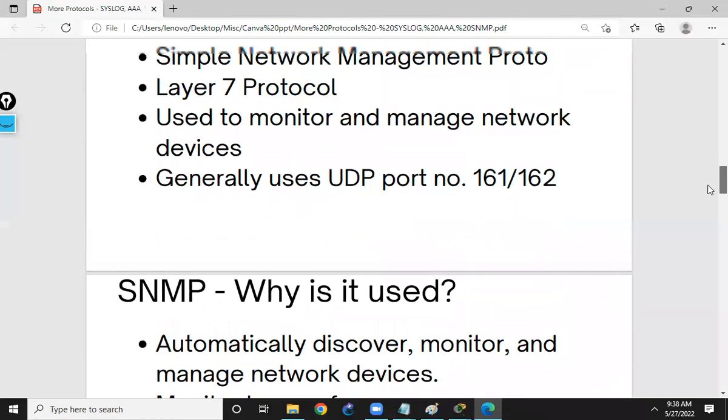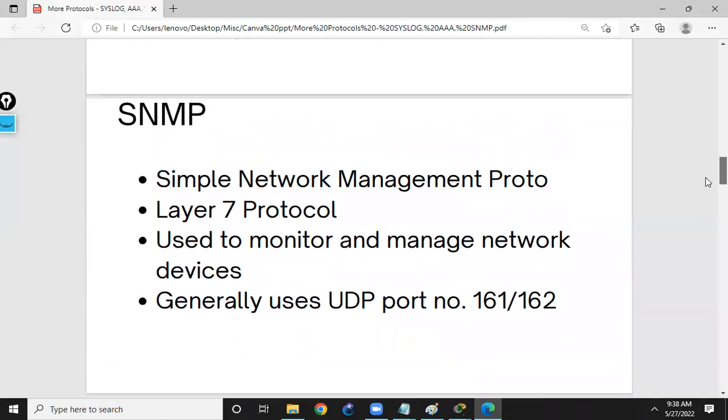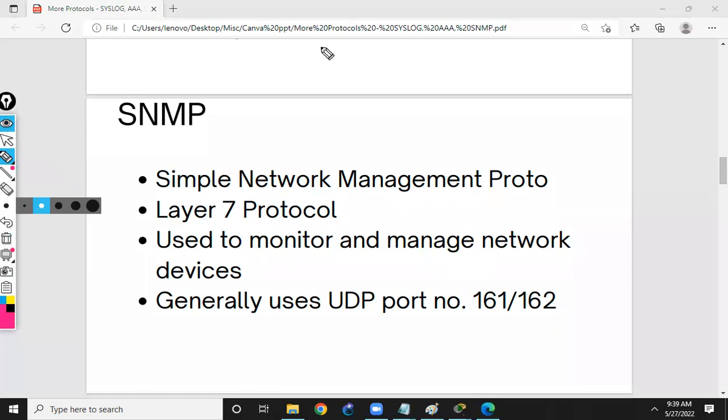First, let me tell you about SNMP. SNMP is Simple Network Management Protocol. Network management in the sense you need to manage the networks. I'll make it short. We have a lot of theory portions, so I'll make these things short. So far we have been studying how the routers and the switches work. Now we are concerned about the router and switches' health and all.